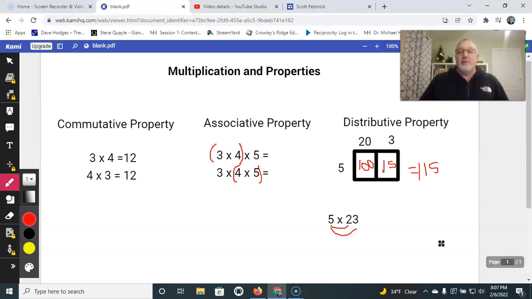Commutative property, it doesn't matter if I go three times four or four times three. Same thing with adding. If I do two plus one is three, or one plus two, it's still three. So that's the rundown on what the commutative property means, what the associative property means, and what the distributive property means. I hope that helps you and makes it a lot easier for you to understand.